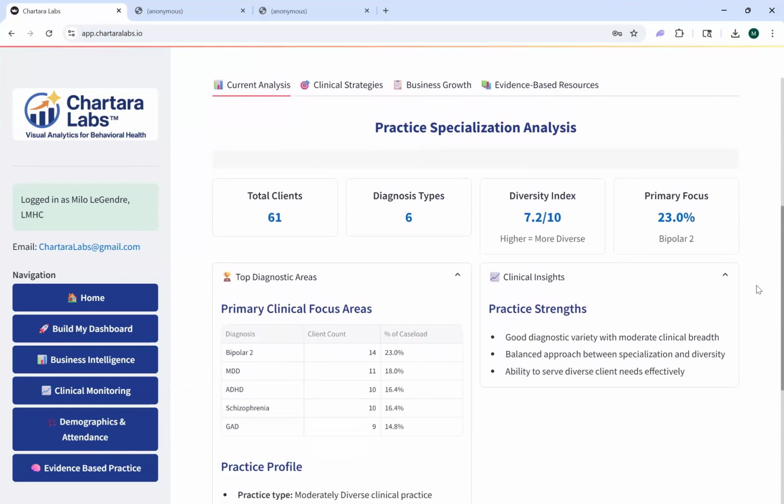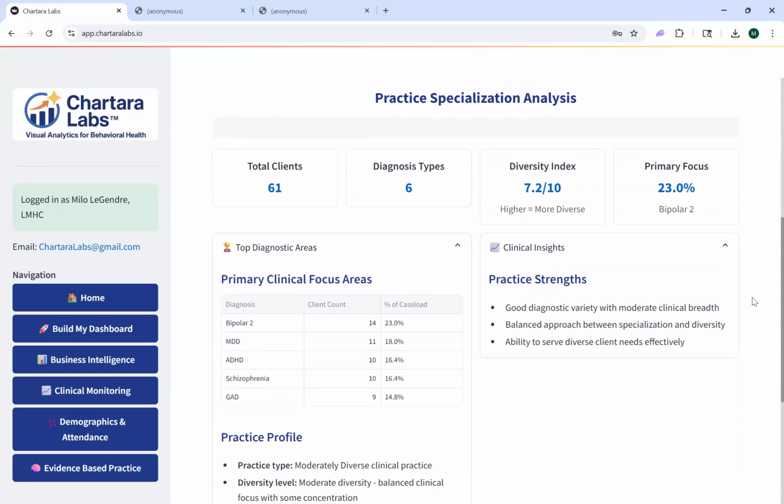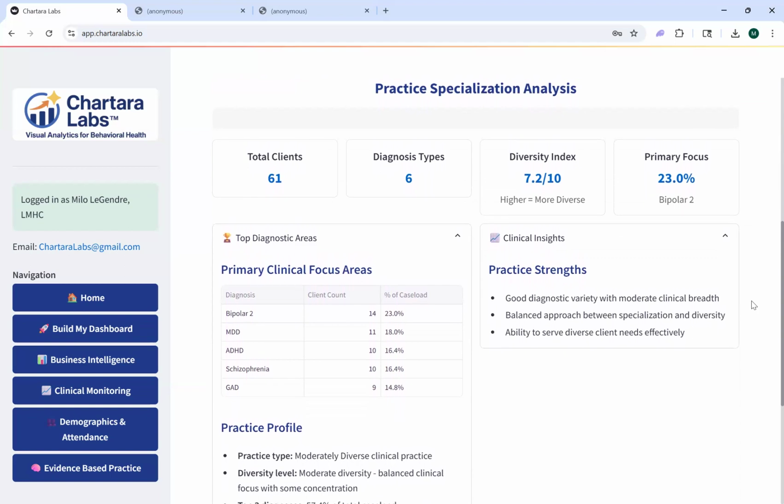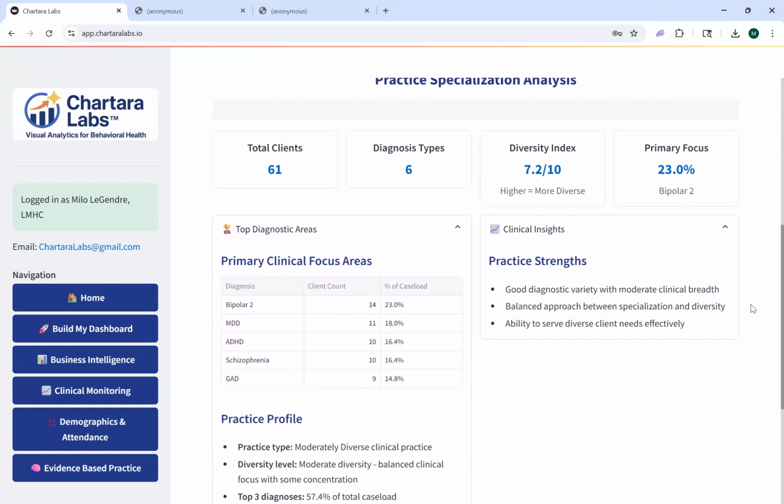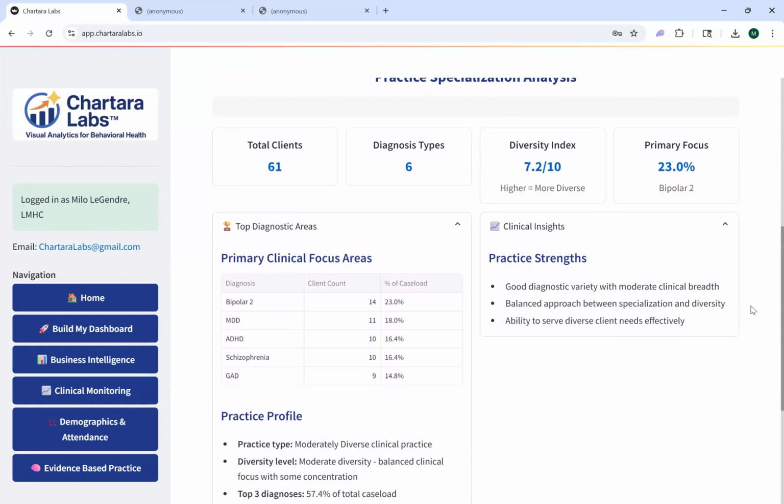So yes, this is particularly valuable in supervision contexts, rather than just seeing that a therapist has 20 clients with depression and 5 with anxiety, for example. The supervisor gets an objective measure of clinical concentration that informs training and referral decisions.